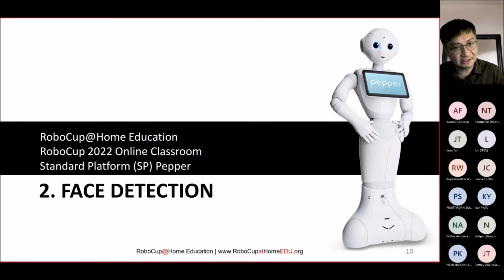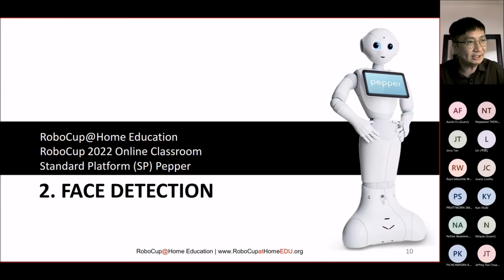For example, after it displays, what you want to do with the photo, such as sending it by email, or other things. And if you remember the class last week, you can also add speech interaction together with the take photo. For example, you can design a conversation: Pepper, can you take a photo of us or me? Then Pepper will say yes.